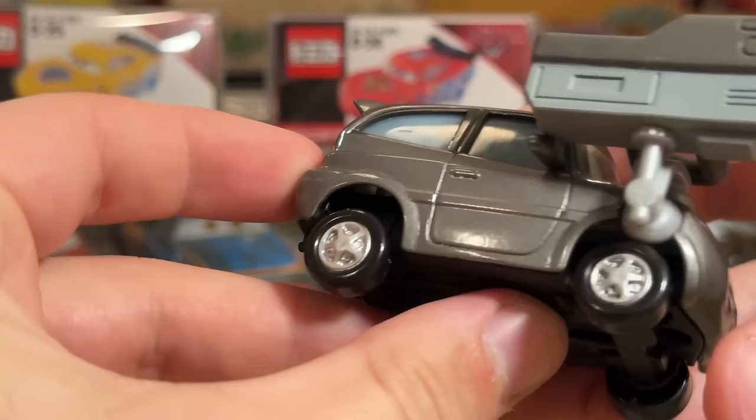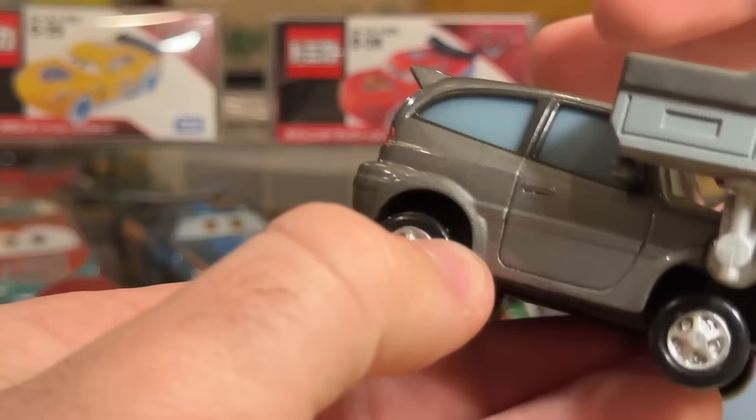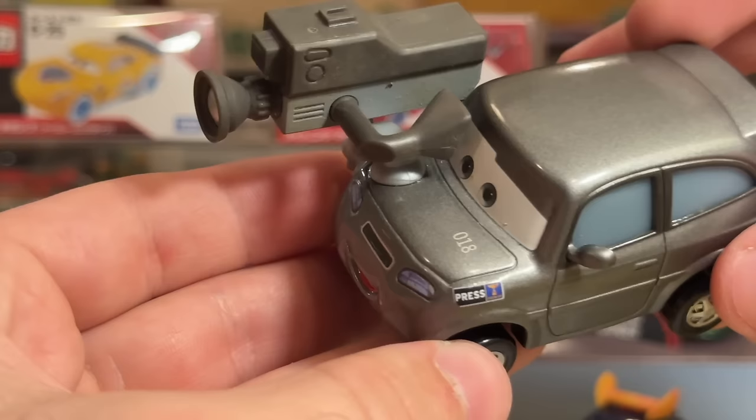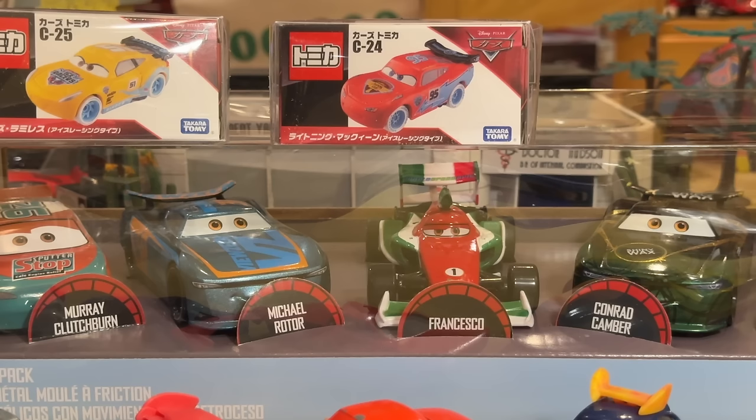The problem with the whole thing in general is that these prototype sellers — the people who sell these — they're like, 'them Americans, they just love buying random cars with numbers on them.' Stuff like that is super easy to fake. So they caught on and went after it big time. One of my good friends who collects prototypes received some similar to these that were fake — a Holly Schiffle, I think it was. You just have to be careful out there. I tell you guys how to avoid fakes in my prototype prestige series, but it is still a very difficult game.